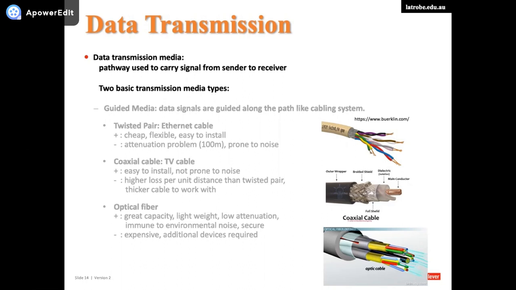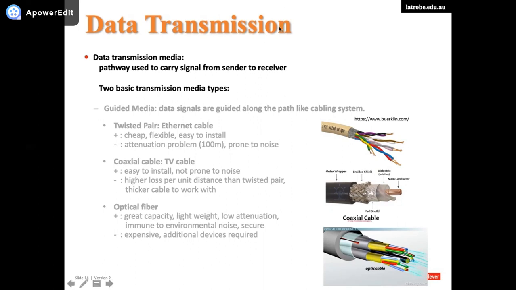So that's a very important advantage. Also, in fiber, the signal is not electrical, it is optical. So the fiber cable is immune to environmental noise. That's another very good advantage. Since the signal is optical, it's very hard for anyone to hijack our information from this cable. So it's very secure as well.